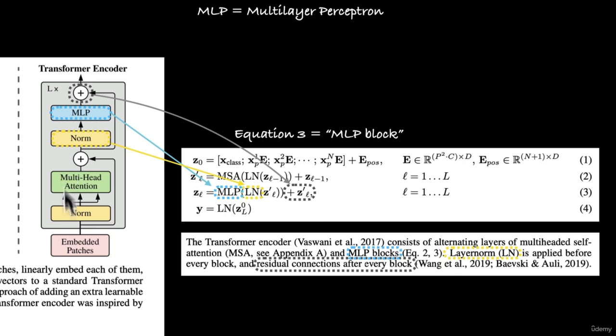So much like our MSA block has a residual connection, we haven't coded that just yet. The same thing is with our MLP block. And recall the residual connection is equivalent to adding the inputs to the outputs of a block. And that enables larger and deeper models because it prevents our gradients and weight updates from getting too small. So let's start to replicate this in code.